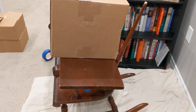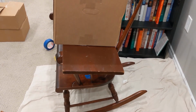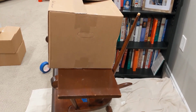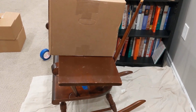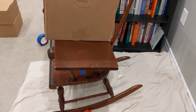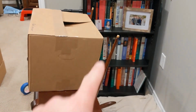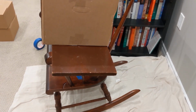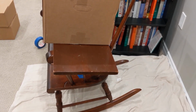Alright, I've not glued anything. This is actually a dry fit and just a test run, but I'm wondering if, instead of trying to use clamps, I could just use gravity and provide downward force, use it to my advantage. So the board that you see here is actually the leaf out of our dining room table. I've got both of the arm pieces in, and I've got all these things in here, and of course the back pieces, and I've done that for both sides. Again, just dry fit. But anyways, then I got them all how they were supposed to be returned and glued in, using witness marks and whatever else to make sure that everything is where it's supposed to go.